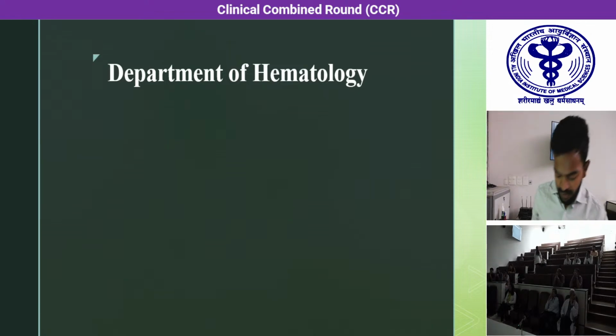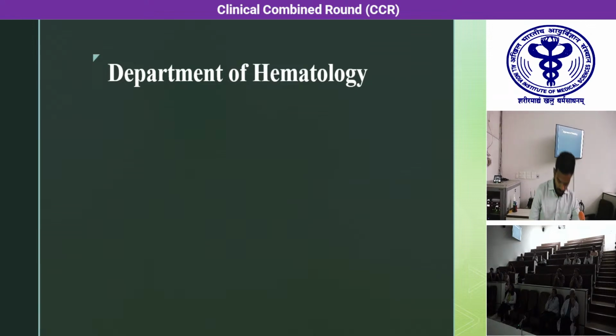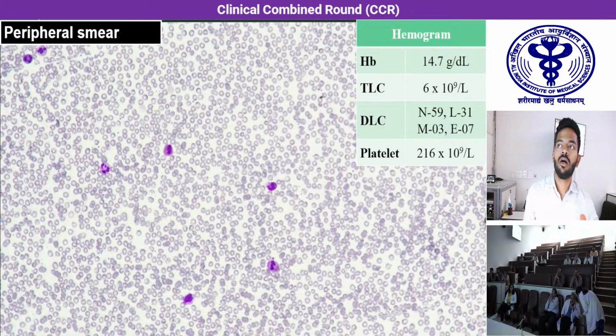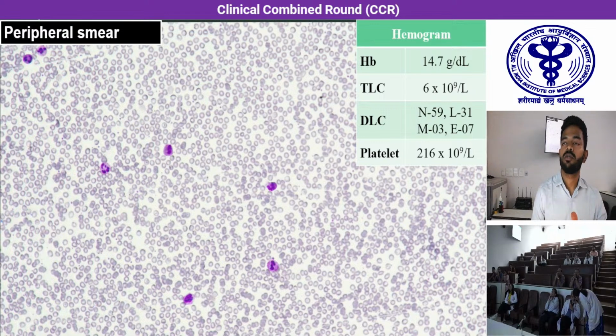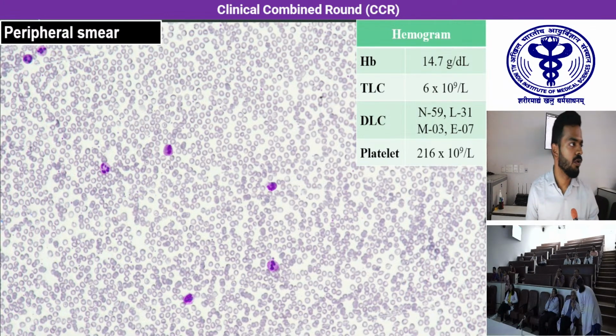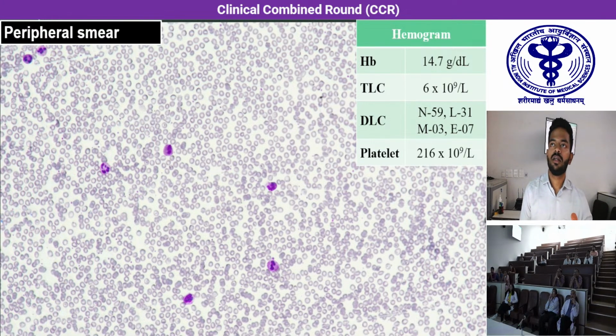Good afternoon, everyone. We received peripheral blood and bone marrow sample of this patient. So in the periphery, hemoglobin was 10.7 and there was no rouleaux formation in the RBCs. The total and differential leukocyte count were normal and there was no circulating plasma cells. Platelet count was adequate as well.